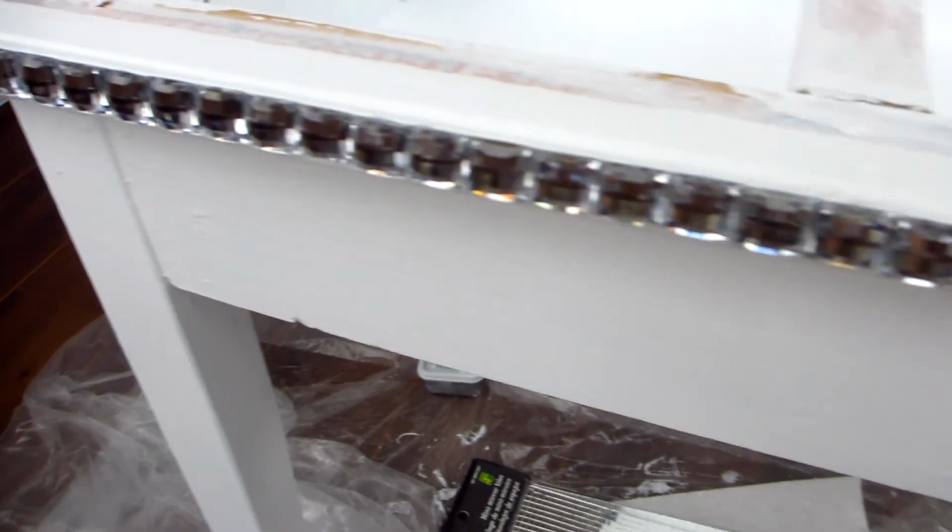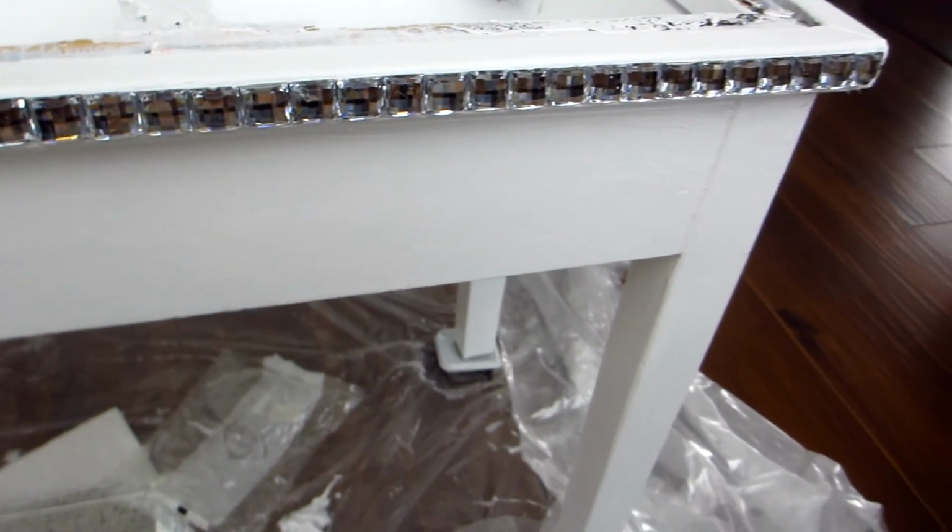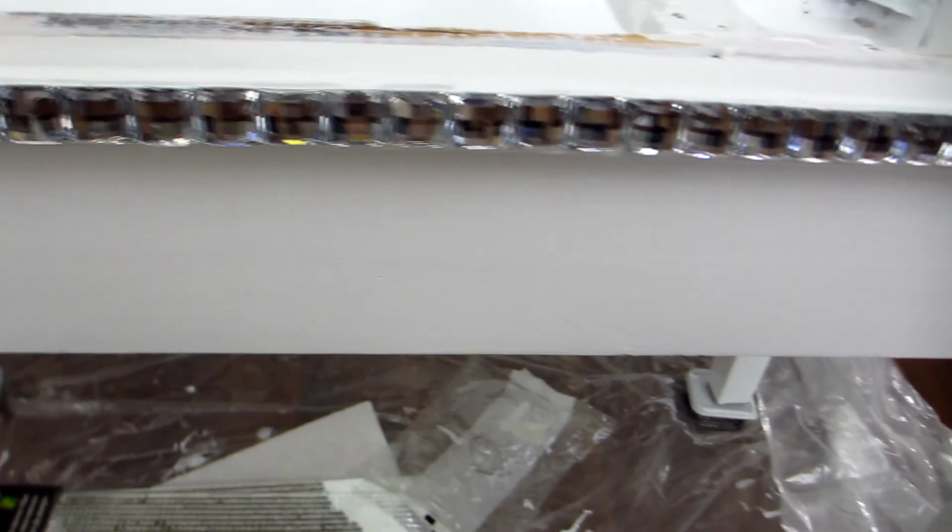And here is what the front of the bench looks like so far. Here I continue with the same pattern by applying another row of gems along the sides of the bench.